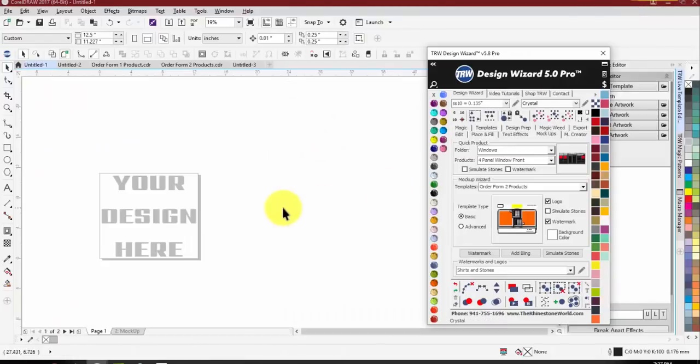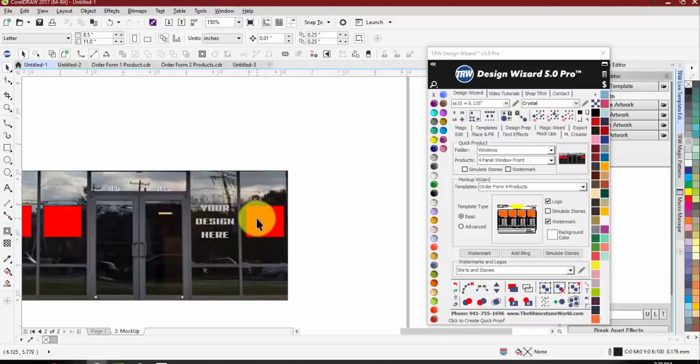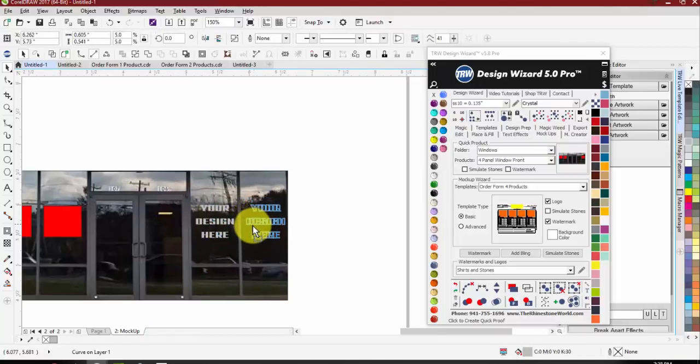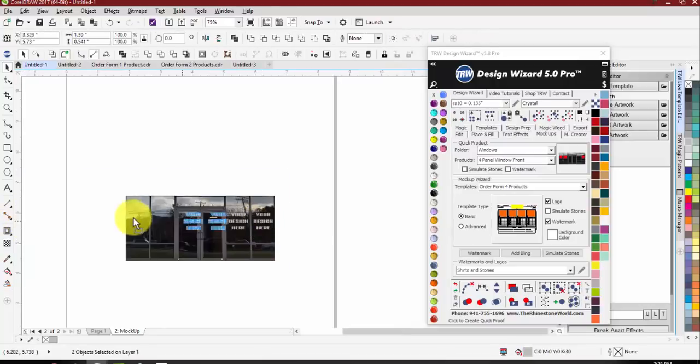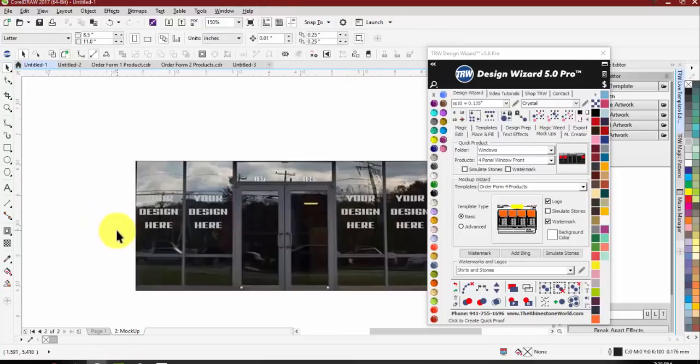Yes. Yeah. So on a design like this, if you had the 4, they would all be the same design. Now, if we set it up to the 4 products, they'd be a little bit different because you could choose a different one, but you would actually have to have a window in each one, so it'd be a little bit different. So actually, the only way to do it would be to send them all as the same. But when it has your design here, it wouldn't look as bad. So it should kind of look like this, where you're able to show them you can put anything on all 4 of these windows. Something like that.